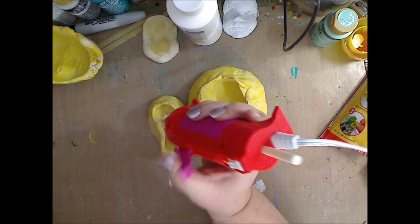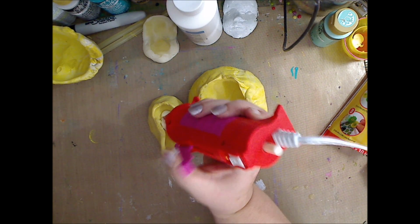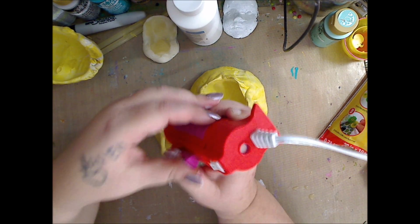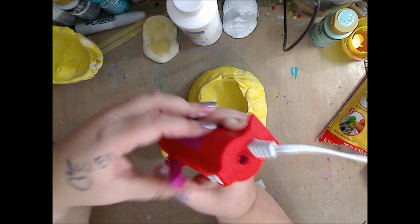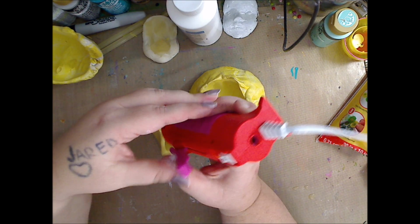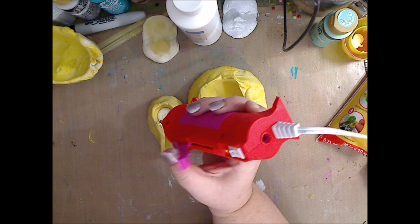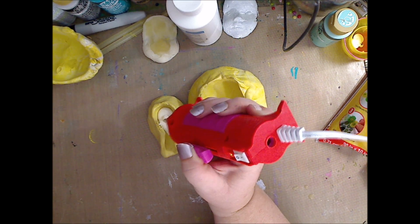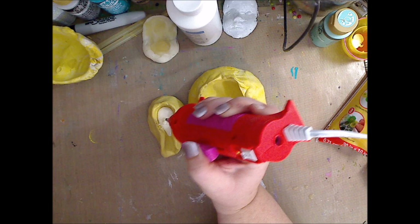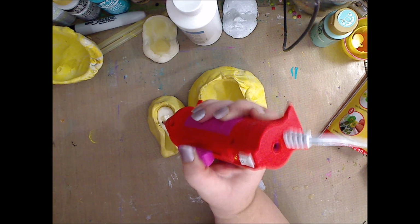Now, the one that I did the other day was a lot thicker than the ones I made here that I just showed you. So you can really make them, go to town. So I'm going to do this until it just doesn't want to do it anymore. And the benefit of really letting this sit to heat up is that it goes through much smoother. If you try to do it when it's not as hot, you plug it in and a minute later you're like, oh, I want to use it now, you're not going to have the best success because it's not all the way hot to melt it, if that makes sense.